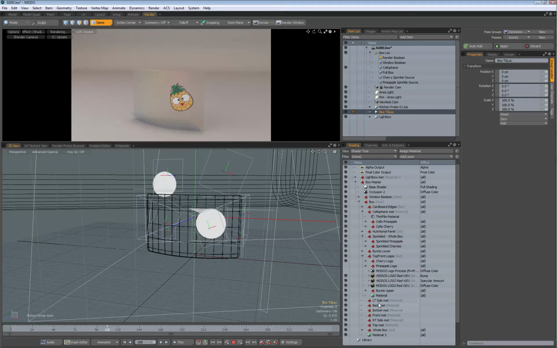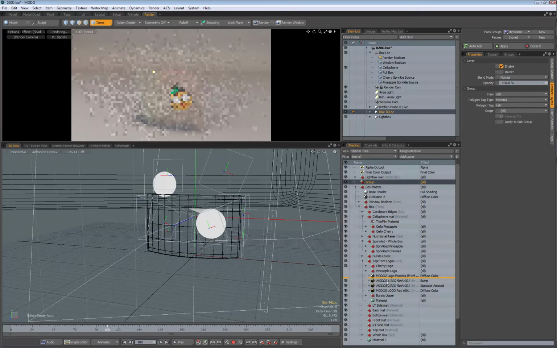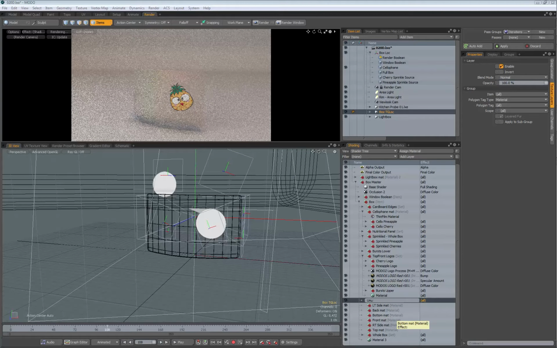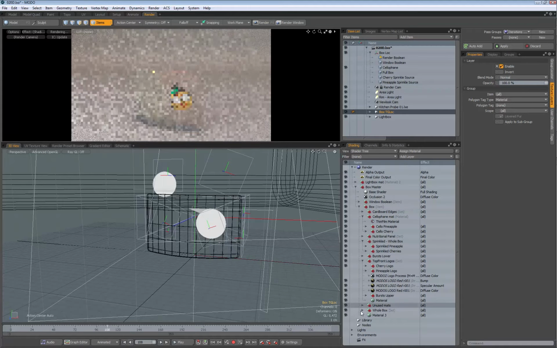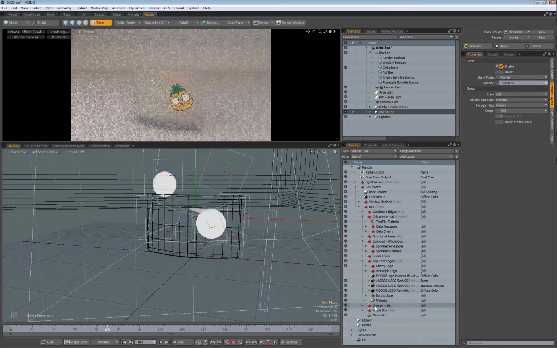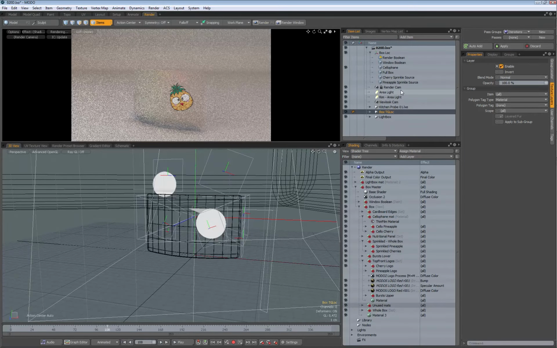If you wanted to keep them, you could just make another group locator as an organizational tool and place all of those in there. And generally, I find that to be a good idea. And that's what I'm going to do here. So let's create another group. And it looks like I made it at the top. Let's bring it on down toward the bottom. We'll call this unused mats. Let's select all of these materials and place them into that group. And now we have that set up, and our scene and shader tree are more or less organized.